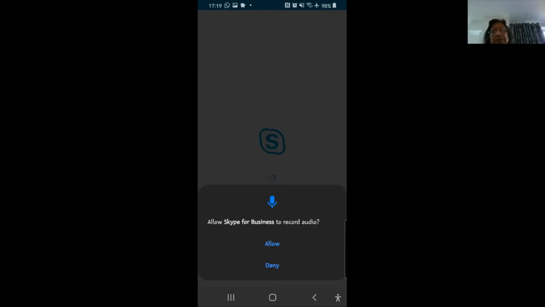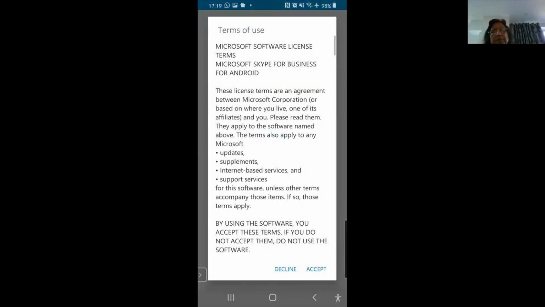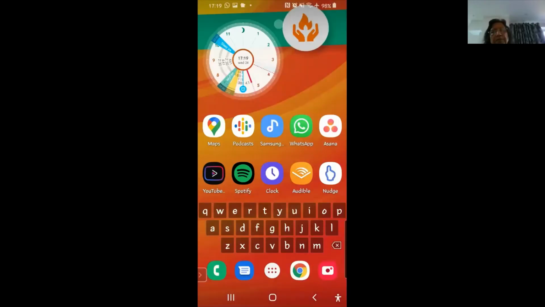So I'll click allow. And it had a couple of other ones there, like whether you want it to access your camera and your contacts. That screen in particular is not too important, but it's important to know that on Android, a big difference is that you need to specifically allow it to use certain features like your camera or your microphone or the sound or anything like that.